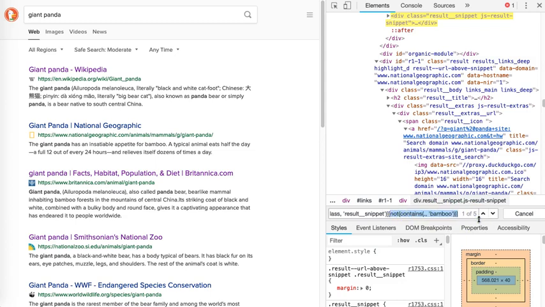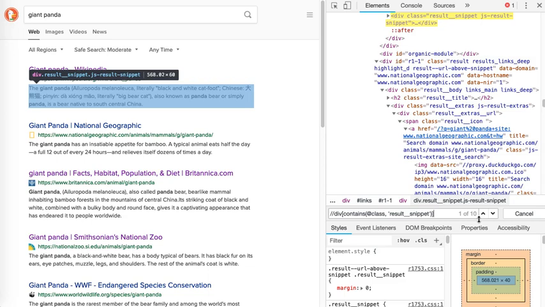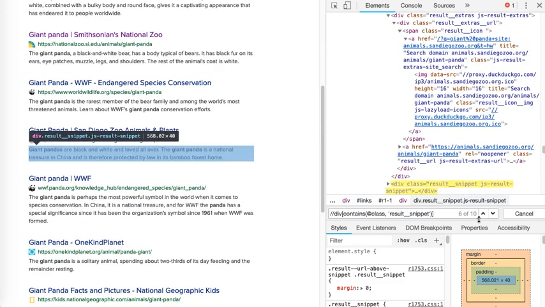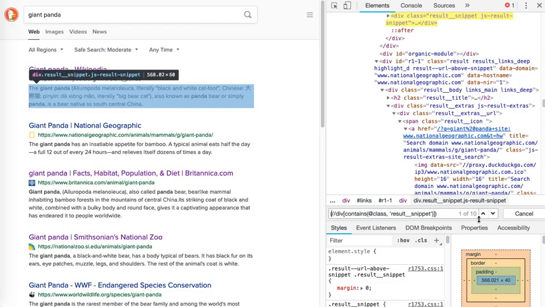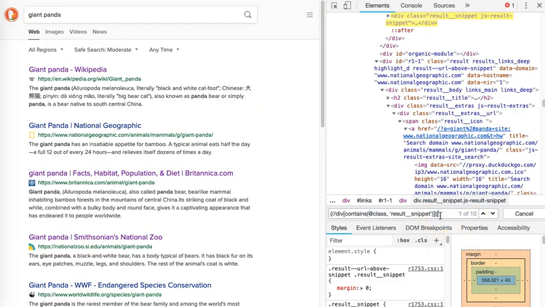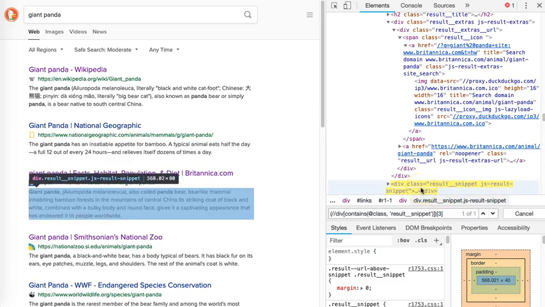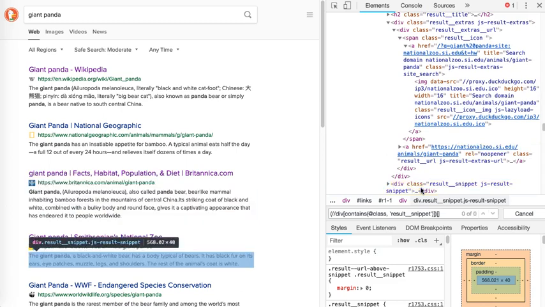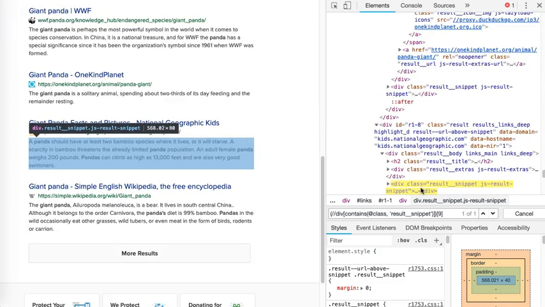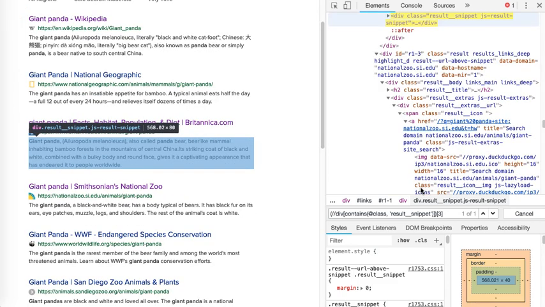If I go back to the XPath we had and simplify it so that it gets any of those result snippets, what I can do is surround it by parentheses like this, and then in square brackets at the end of it, I can put an index, such as the third result snippet. And we can see highlighted there, 1, 2, 3, boom, that's the third in the list. I could do others like fourth or second or ninth. Any index should work so long as it's in the list.